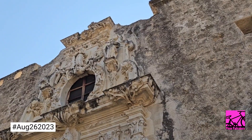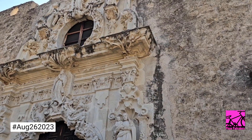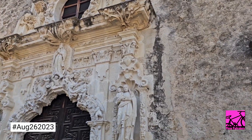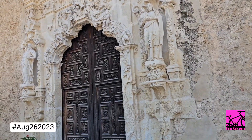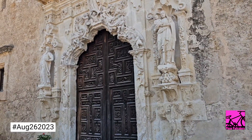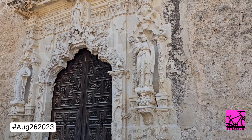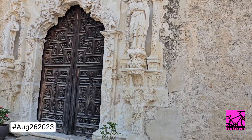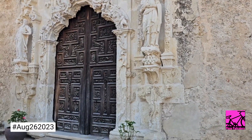All of this is original except for those little pieces pointed out that have been cleaned up. The stuff that's gotten broken is mostly what people can reach. This mission went through three wars — not that the wars occurred here, but during the time it existed. One of the armies — we don't know which war — used the front of the church for shooting practice, so you'll notice bullet holes in the statue work and in the front of the church.